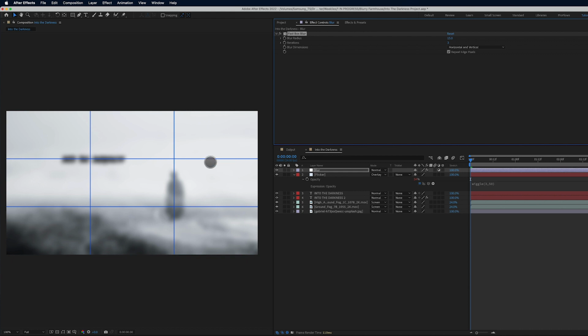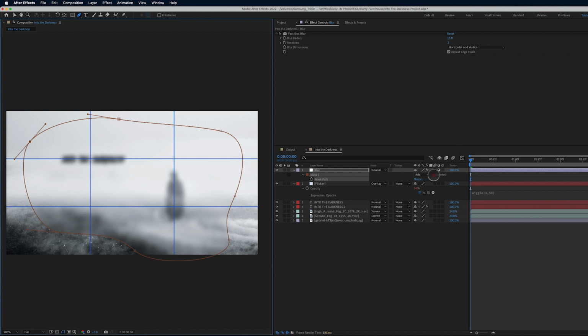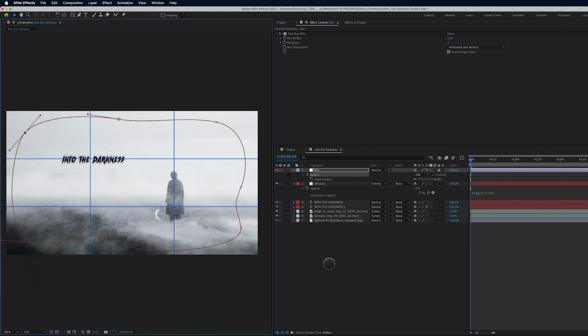We don't want it to blur the entire image, so we're going to take our pen tool here and just start drawing. Basically, it's a very simple vignette. Doesn't have to be perfect. We'll hit M for mask and invert this, then hit F for feather and bring up the feathering here. And hit V for my pen tool. I'm just going to bring this out on the edges like this. I just want it to be more subtle. I don't want it to be super in our face with the blur.